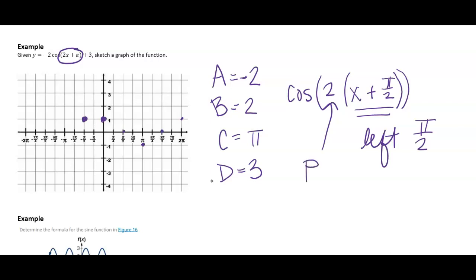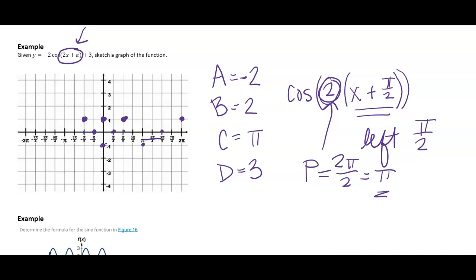And then I need my period to be just pi. So I need to get back to this top part, pi units from here. So by this point here. Therefore, normally I would have pi over 2 in between each one of my x's here, but I need this to go twice as fast so that my period is pi. So pi over 4 now becomes my marker for that. Okay, and so that's the inside x shifts.